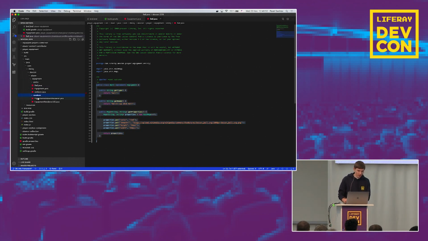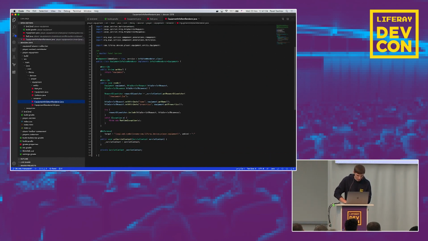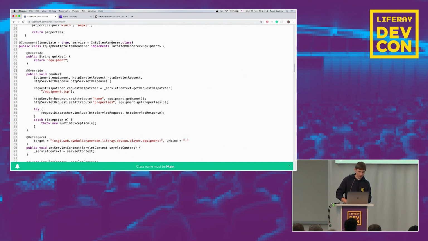And now what I want to create is the item renderer to be able to render my objects in the way I want them to be rendered. So for this, I want to implement the info item renderer interface. And I implement it like that.